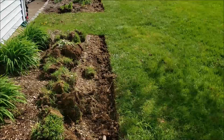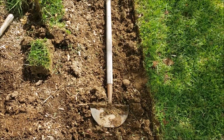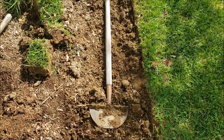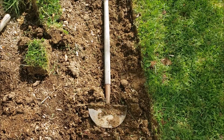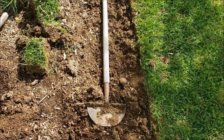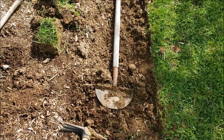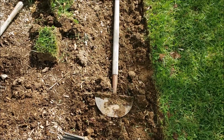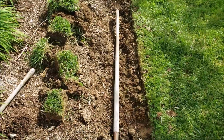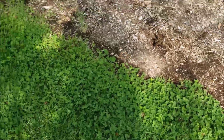so I've been just doing a little edging, and I use this curved edger, and it's not the greatest. I've seen other videos. For example, my friend Susie from Suffolk Susie uses a straight edged shovel, and that works a lot better, and I'll put a link to her video below because she did a really good job showing how she edges. So I'm really not the best edger, but I'm doing a lot of edging today. I'm going to finish edging this whole area here.